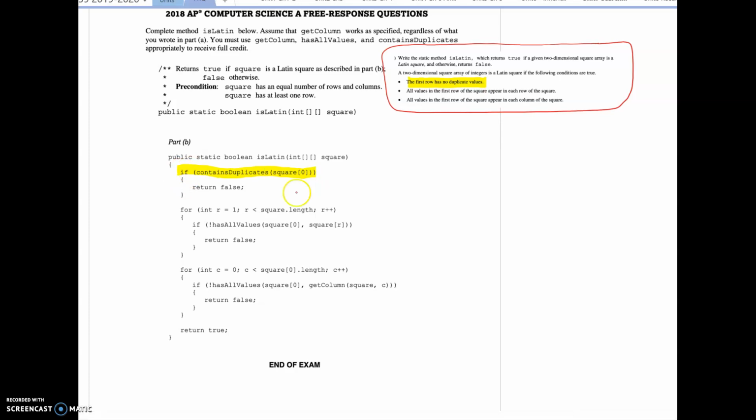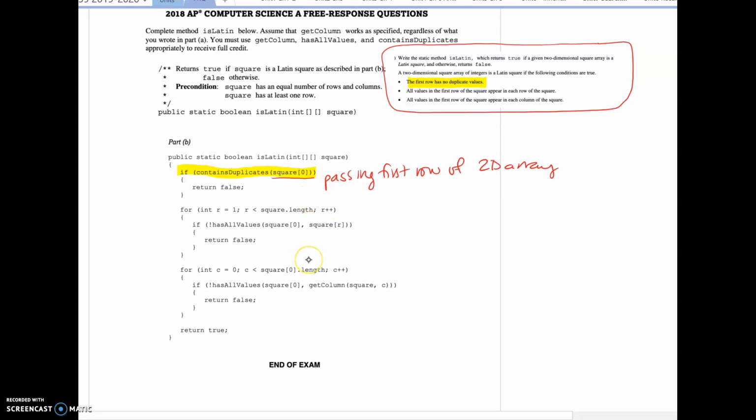So square of 0, this right here is passing the first row of the 2D array. Since the 2D array has 2 rows to it, when I just say square bracket 0, that's accessing the entire first row of the array. Okay, so I'm sending that whole row there.